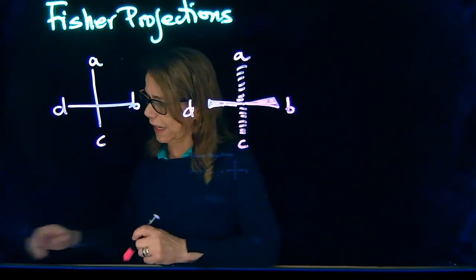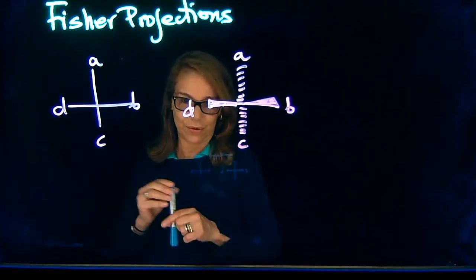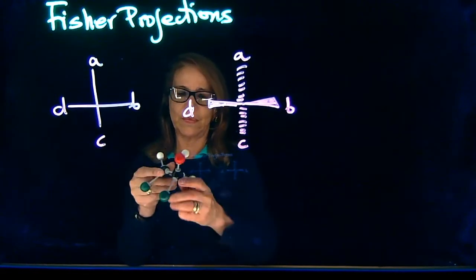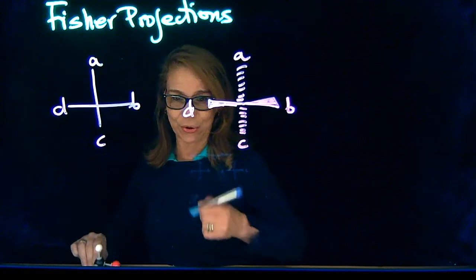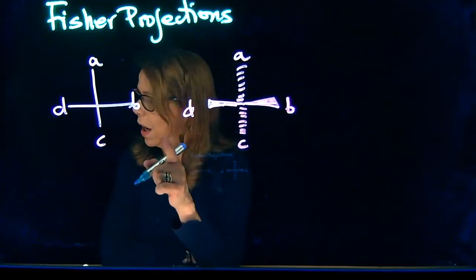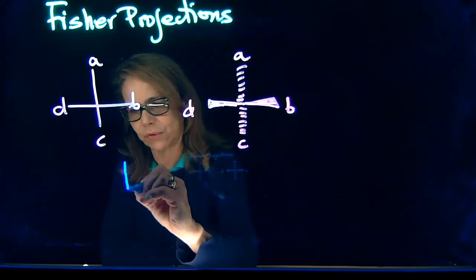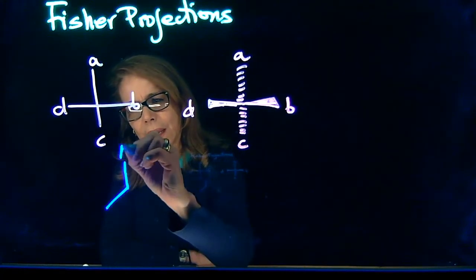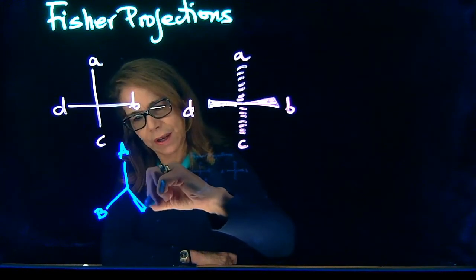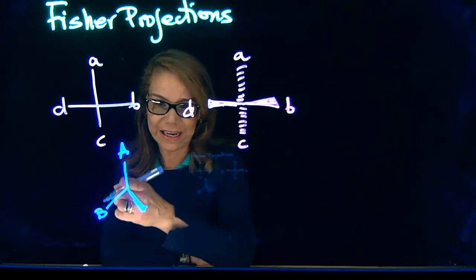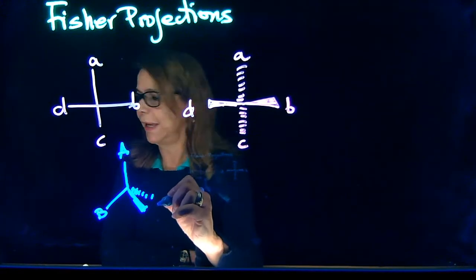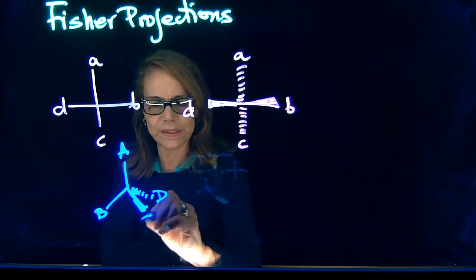Now, how do we get to that point? I'm going to draw now a molecule with one chiral center, and let's look at what that projection looks like. So this molecule has two chiral centers, and I'm going to use it later to show Fischer and Newman. But right now, let's do just one chiral center. This will be an example of a chiral center. So now in my drawing, I'm going to have, say, A, B, and then I'm going to draw my wedge. Remember that the solid lines are in this plane, and the wedge is going outside the plane towards you. And then here I am going to have constituents C and D.